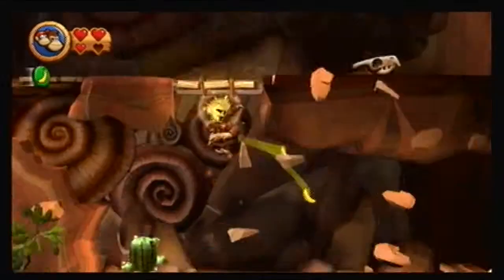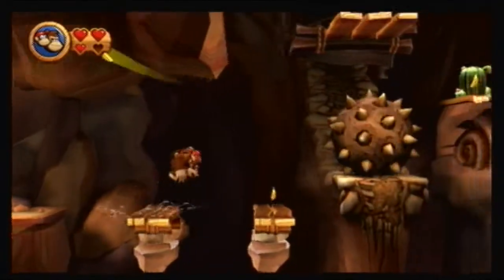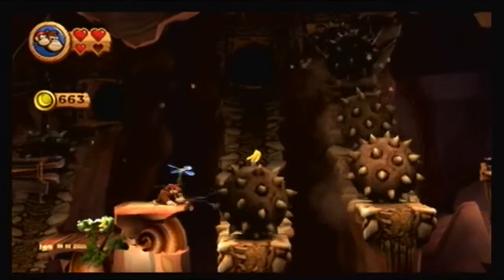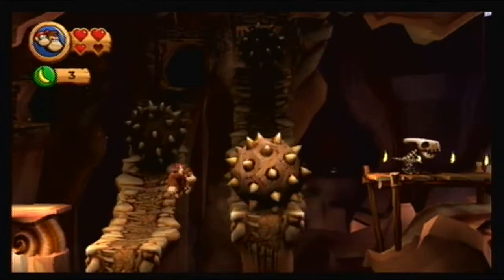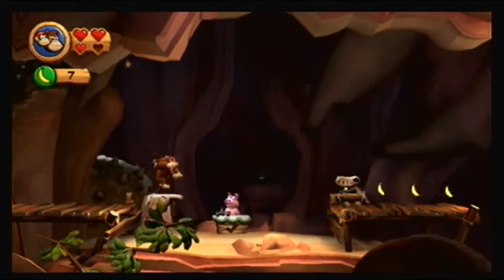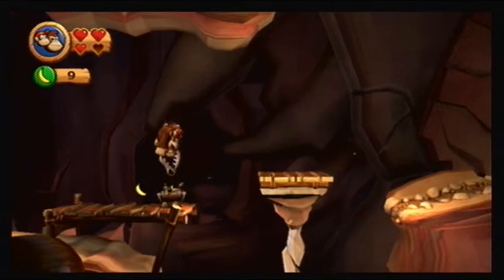How did I roll underneath him? I gotta check that out. So I rolled underneath him, I swear. No, it's just a single banana. There's a puzzle piece right here, so that doesn't really matter. Oh, fudge. And checkpoint. Awesome. And there's that boulder again. Yep.